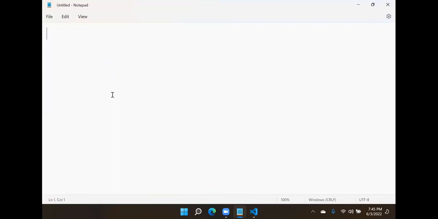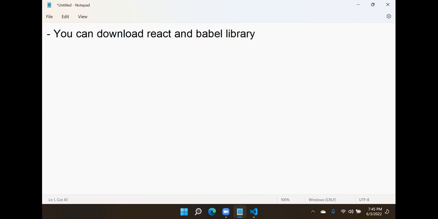Now, how can you download? You can download the React and Babel libraries using the npm package manager, because we already installed Node.js. We discussed that Node.js is used as a package manager, and we can install through that.